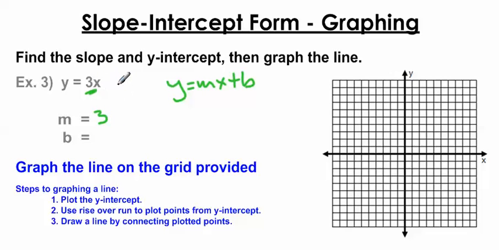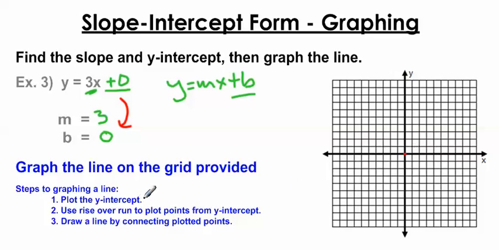Now there's no number after the x here. There's an implied 0 here. And so the y-intercept is actually a 0. And if I were to plot the y-intercept, that's actually going to be at the origin. And so this is a tricky problem that you're going to come across from time to time. If there's no number after the x, that's indicating that the slope is going to be 0 here, and that the line is going to be crossing at the origin where y is 0.